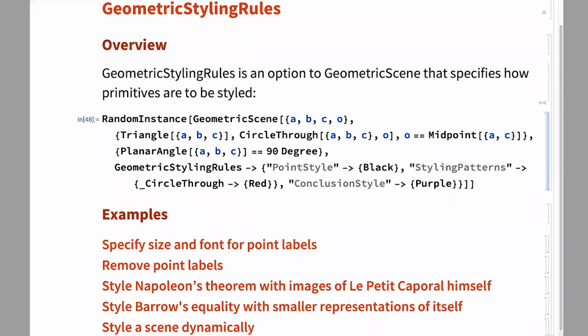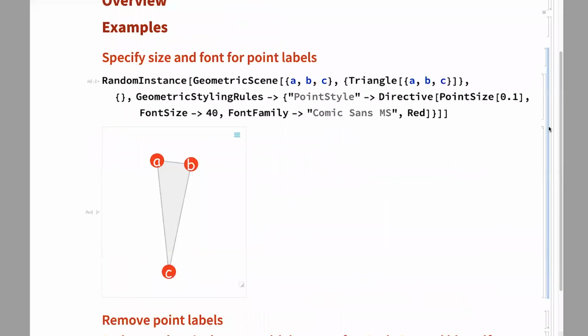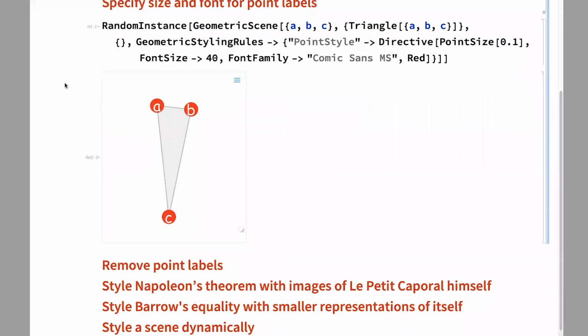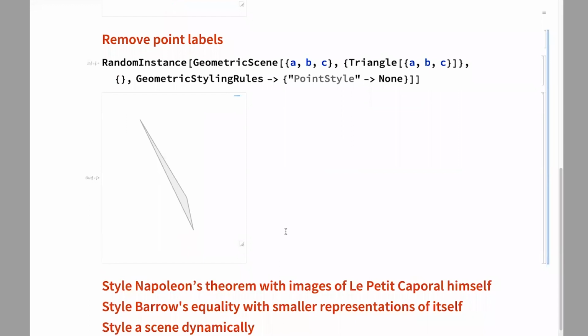A few more examples. For point labels, we can make them large and pick a terrible font for them. If you don't want point labels at all, you can remove them by setting point style to None. And then a few fun examples courtesy of Michael Trott.